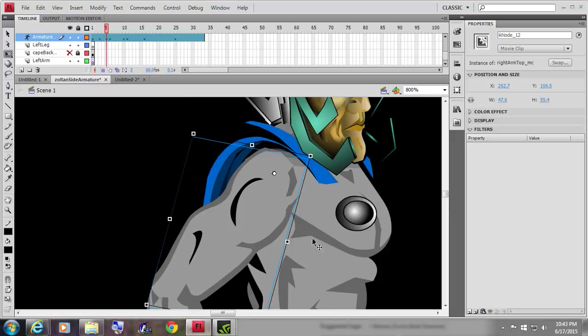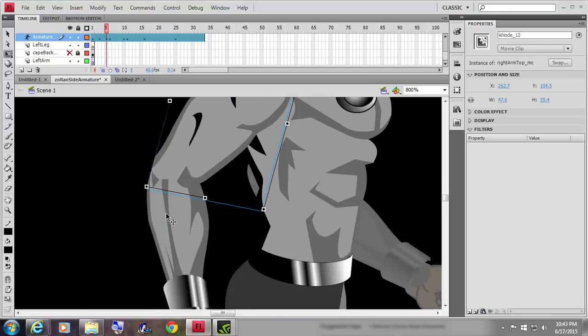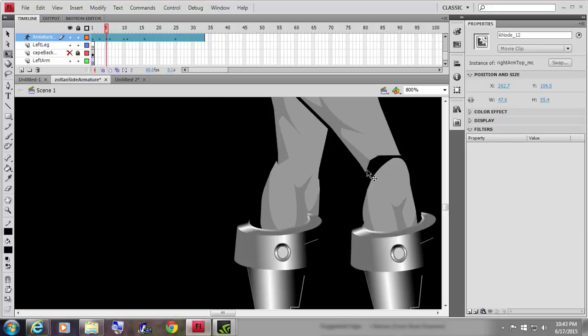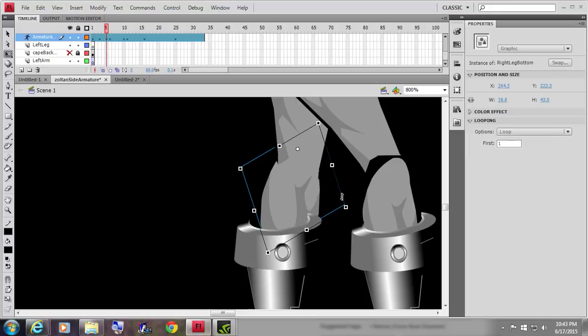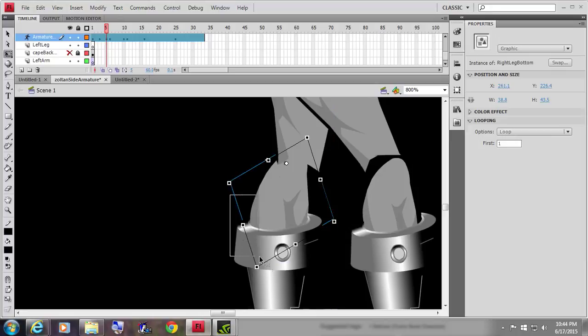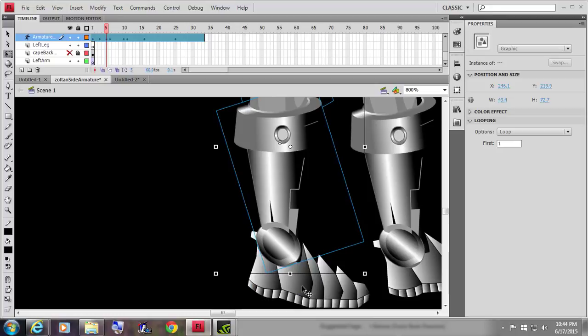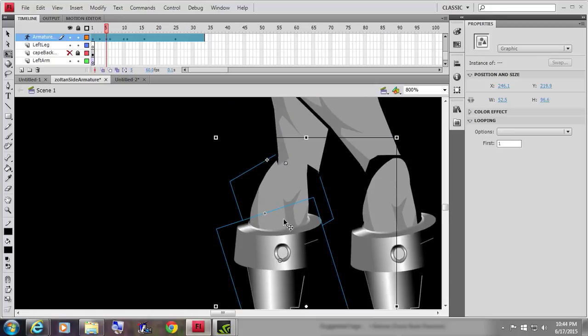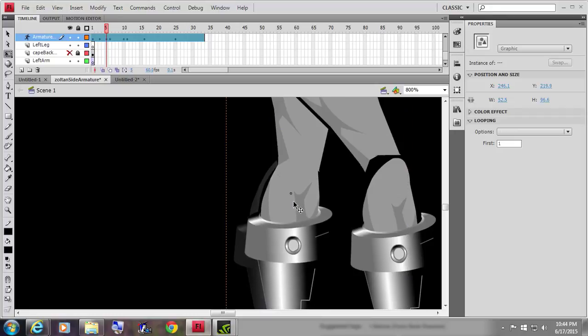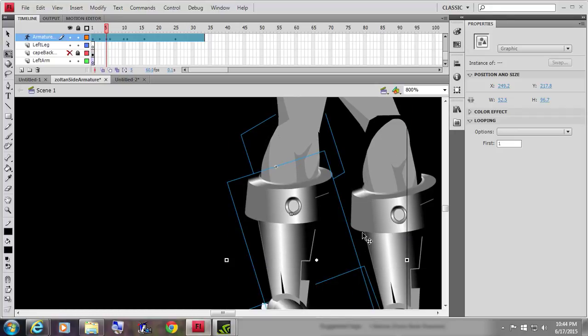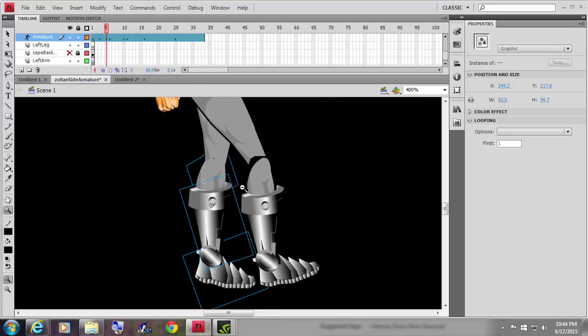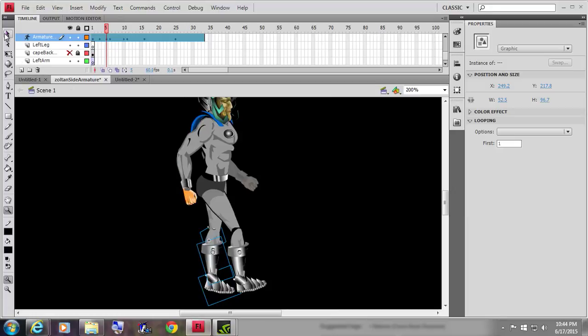You know, I never, with the other one, I haven't had this kind of problems. But this is how you can tell. You start moving it, and it just starts breaking all into different pieces. Like this thigh, or this calf is way over here. It should be over here in this boot. But then when you move that, now the boot and the shoe is off. So you try and move all of them back in. And the more you try and fix it, the worse it gets. It's funny. It's a real pain in the ass if you don't do it right. So those are the two main things.